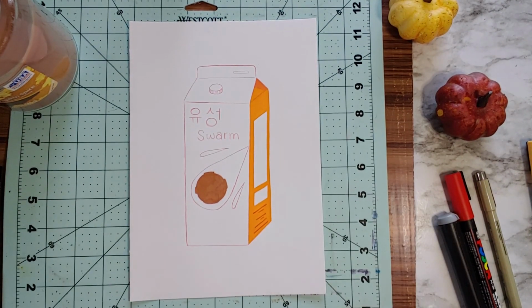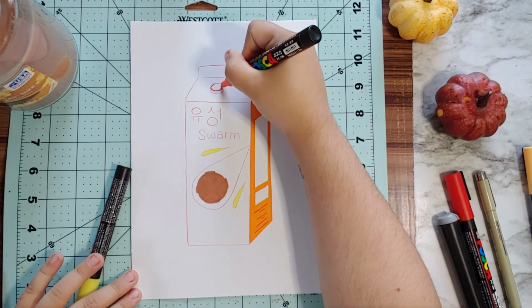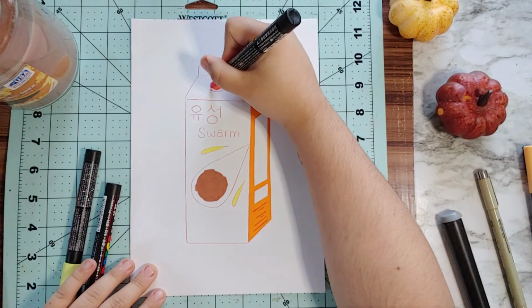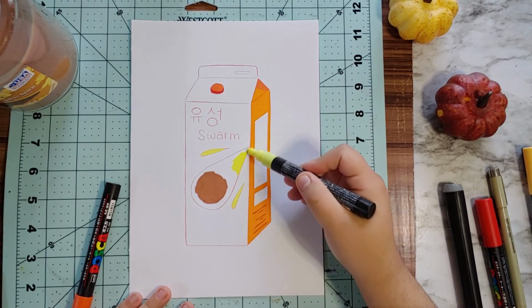But anyway, I started thinking about what sort of spells could be related to fire. And I took to Google and tried to find a D&D spell that I thought would look cool on the front of a milk carton. And one of the first results was actually Meteor Swarm. And I immediately knew that that's what I was going to go for.